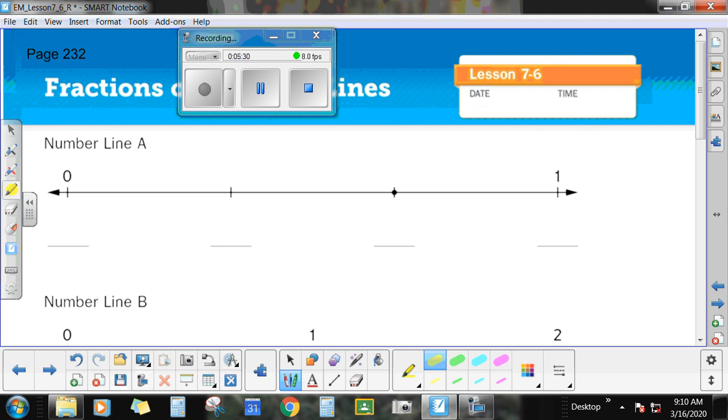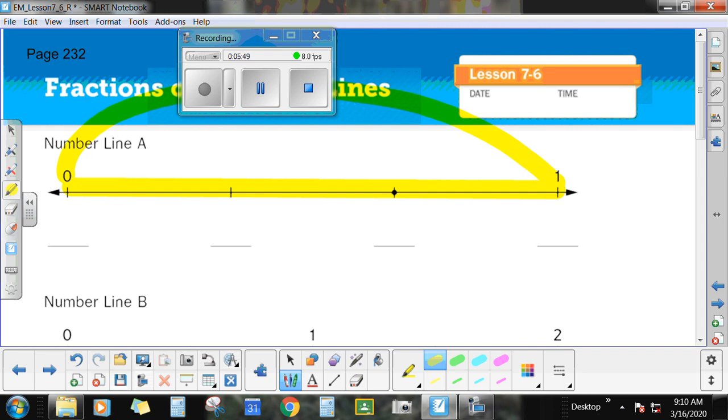So when we think of our fraction circles, we always kind of think about pizzas. Let's think about when we have a number line that we have a pond. And this pond goes from 0 to 1, and we're going to have a frog that's going to jump across the whole pond. Now we're going to look to see how this one whole pond is divided.